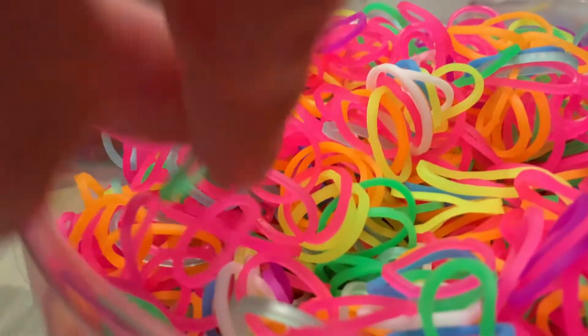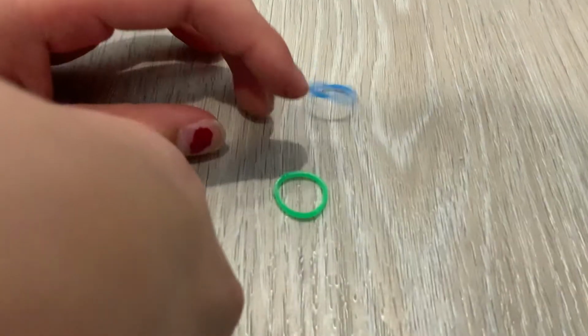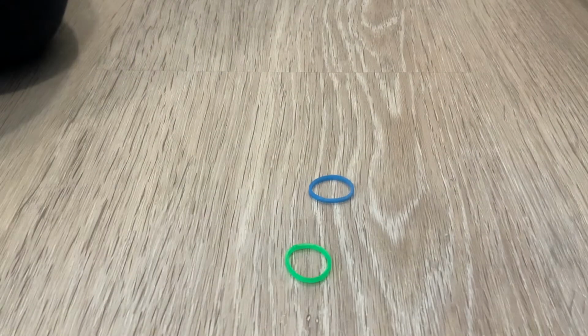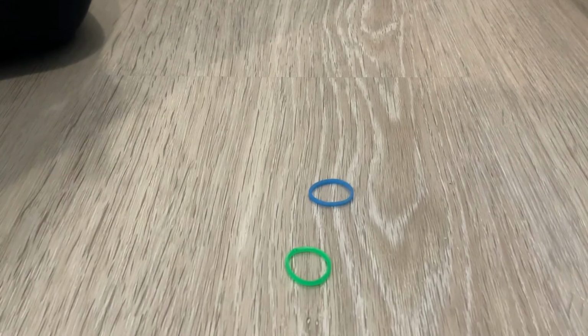So we're going to go ahead and pick our colors. Yeah, out of this bucket. So which colors do you want? Should we do blue and green? Yeah, let's do a classical blue and green. Okay. So here, got some blue and green. So this is just reviewing how to make the basic Rainbow Loom. If you already know how to, you can skip this part and go on.